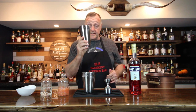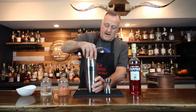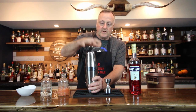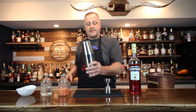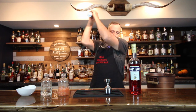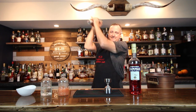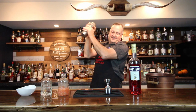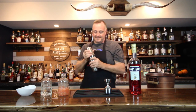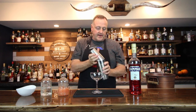Now I'm going to get some ice in the tin, and we're going to give it a shake. All right. Now I can see if I can get this thing and hold it. Get a good lock on the tin this time. We're going to give it a good shake with the ice. All right, that'll do. I have a cocktail coupe ready to go.